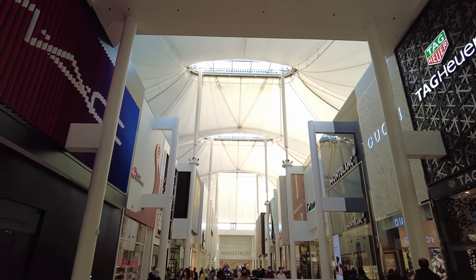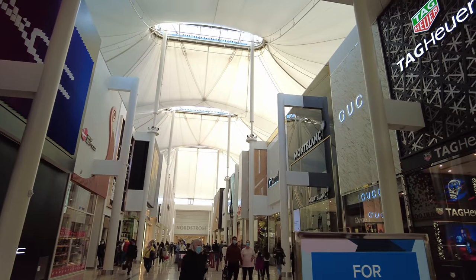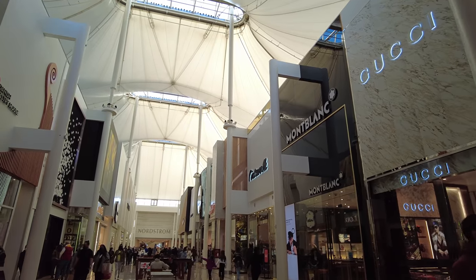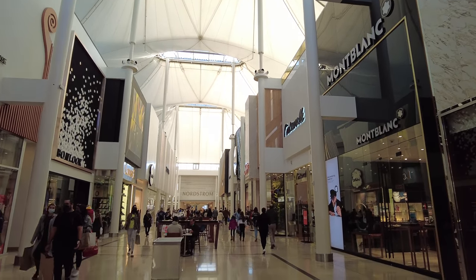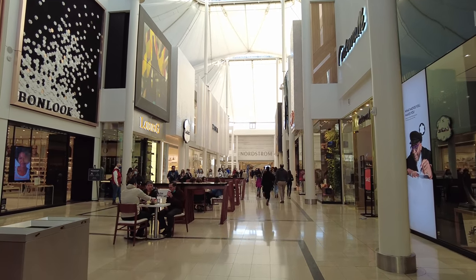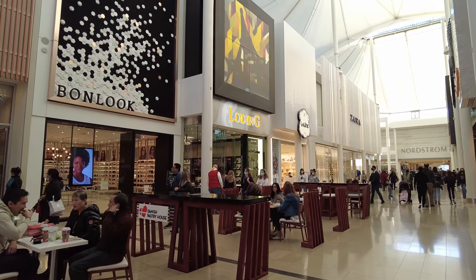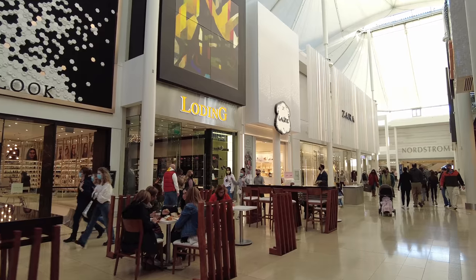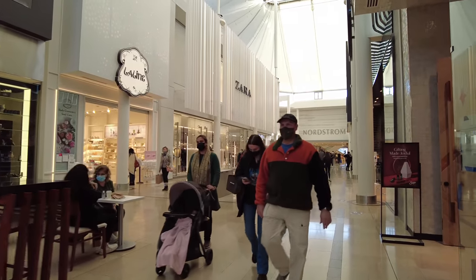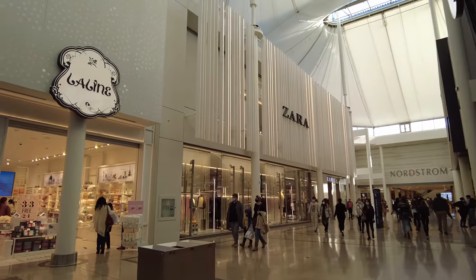So up on the second floor used to be the food court. That's interesting. I think they called this the $1 million canopy. And over in the corner there, on the second floor, there used to be an arcade. And I remember playing virtual reality there. I played a game called Dactyl Nightmare. And it cost my dad $20, which at the time was a fair bit of money to play a single game at an arcade.